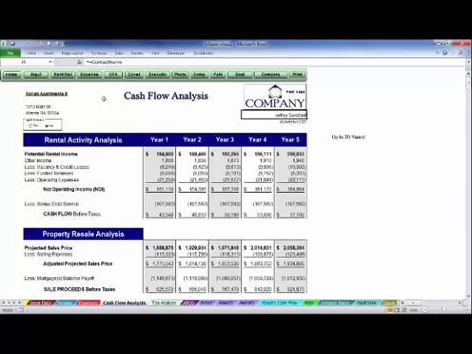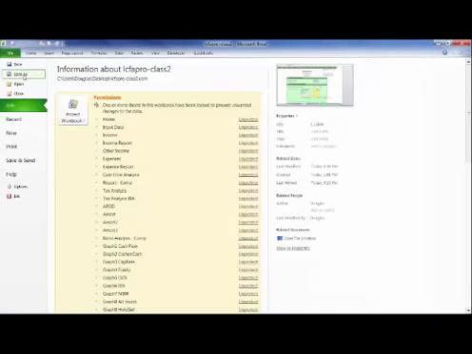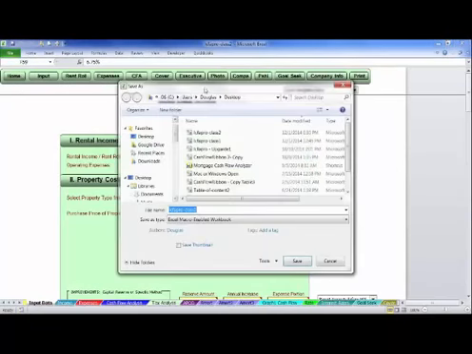A couple of minor points. Once you're done with the software, or when you want to save an analysis, you just go to File, Save As, and that will bring up your Save As menu. And of course, you want to make sure that you save the software as an Excel macro-enabled workbook. That should come up as a default, but it's very important. Our software has many macros in it, which are a minor programming language that allows us to do sorting features and drop-down menus and insert pictures and logos.